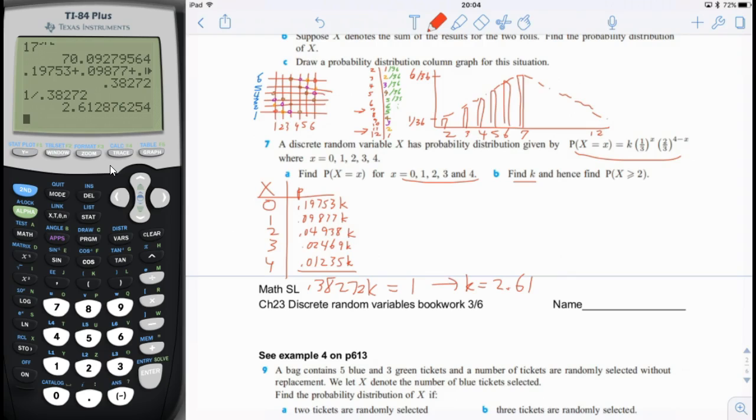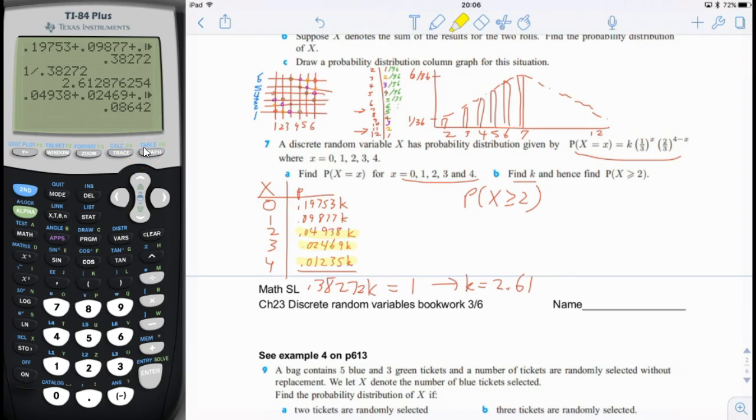And then we're going to use it to find the probability that x is greater than or equal to 2. The probability that x is greater than or equal to 2 is going to be the probability that x is equal to 2, the probability that x is equal to 3, and the probability that x equals 4. And we're going to add those three together and see what we get. And so I just typed it all in here before, so I'm going to use this part that I typed in before. I'm just going to erase the first two. So I'm going to add up the numbers: 0.04938, 0.02469, etc.